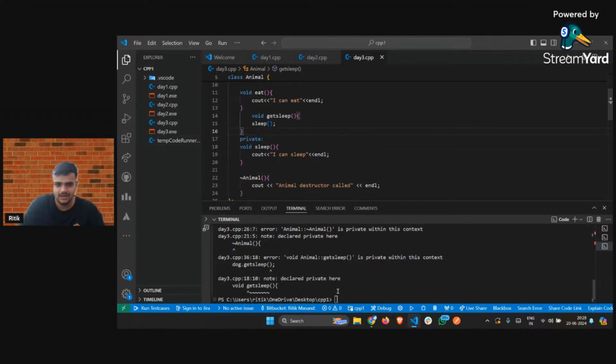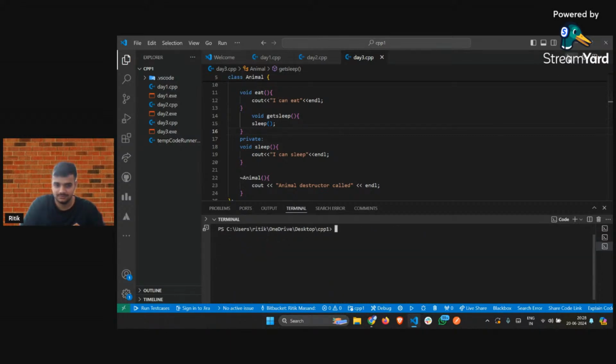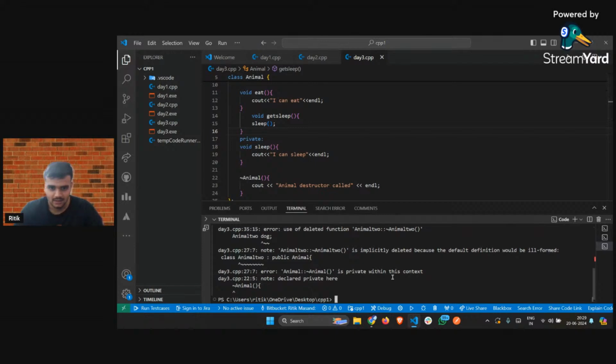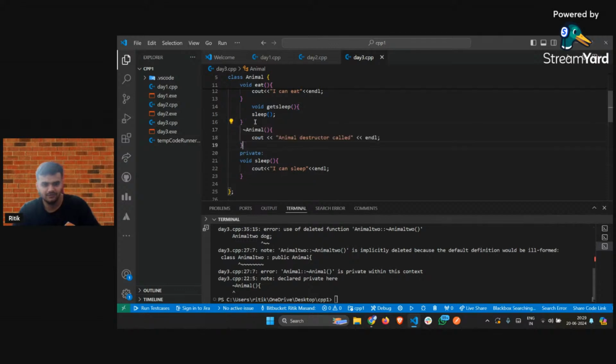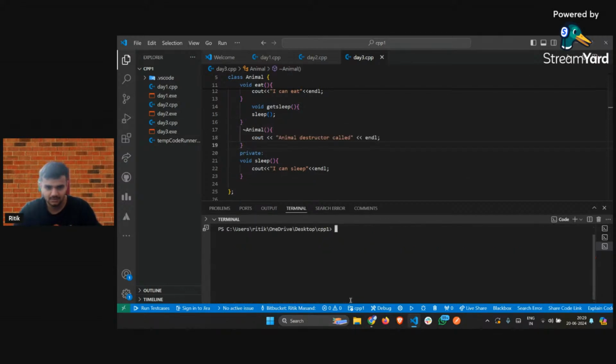Okay. Now let me clear the screen and let's run the code again. Animal, okay. Animal also has to be public. So I'll move it above. I'll again clear the screen. I'll again run the code.